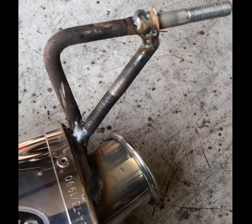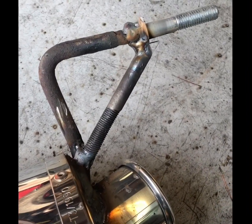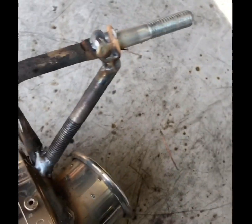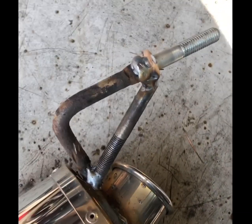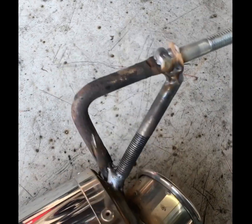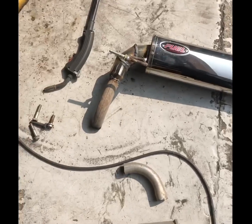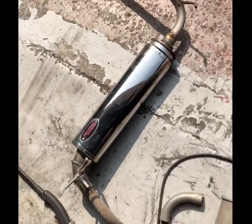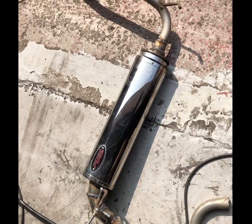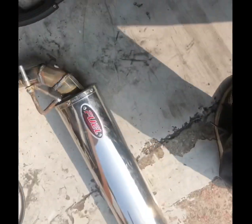We've modified the hanger. I mean, as you can see, it's not made out of old bolts that I had lying about at all. I've put the threads on there myself, just for sure, really. But that's just to support it and try to stop it falling on the deck when we're driving along at 400 miles an hour. But yeah. Right, this is what we're left with now. I'd best turn these bangers down in a minute.